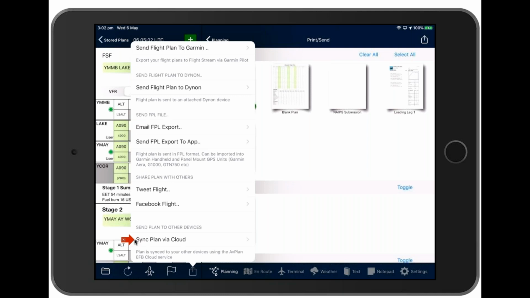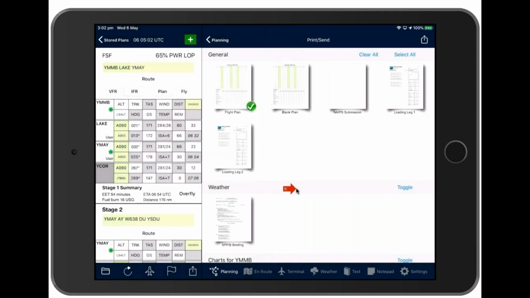One thing we've built is a whole synchronization service where you can synchronize aircraft details, flight plans, annotations, notes, those kind of things from one iPad to another, or from your iPad to your iPhone. It's designed in such a way that you can do all the things on one, and then if one iPad fails, pick up, and most if not all your data is already there, ready to go.